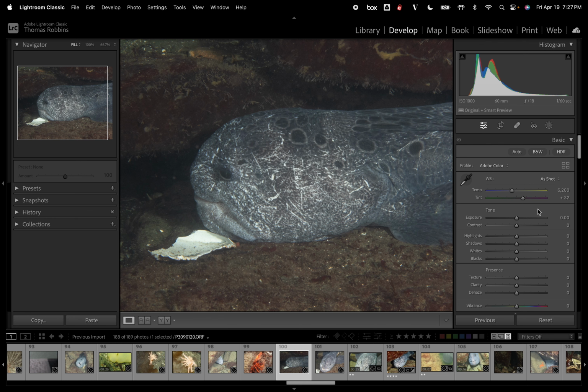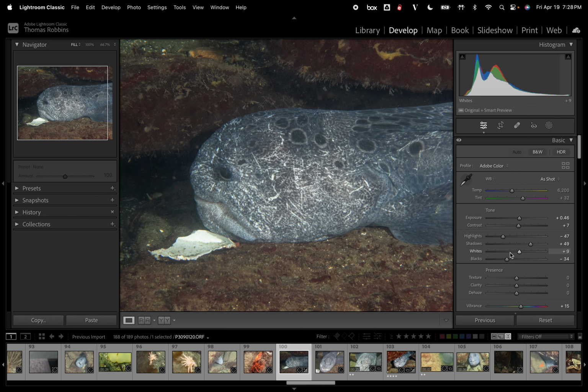On our right, we have our develop pane. There's a lot of things that we can do within this. When you're starting with Lightroom, you'll see that there's an auto here. The auto is actually a pretty good way to get started before you start moving sliders and things around. So with this picture, I'm going to go ahead and select auto. And you'll notice that it changed the temperature and tint a little bit. It upped the exposure, as you can see here. It changed the contrast just a little.